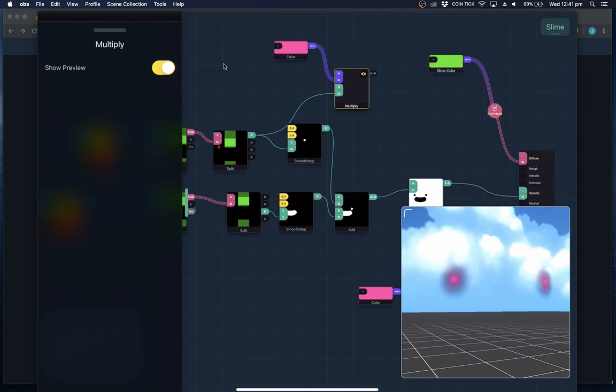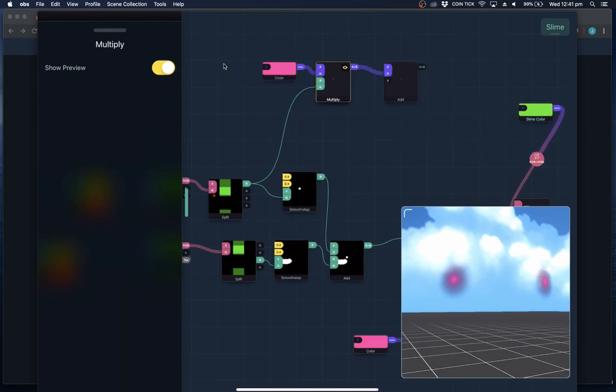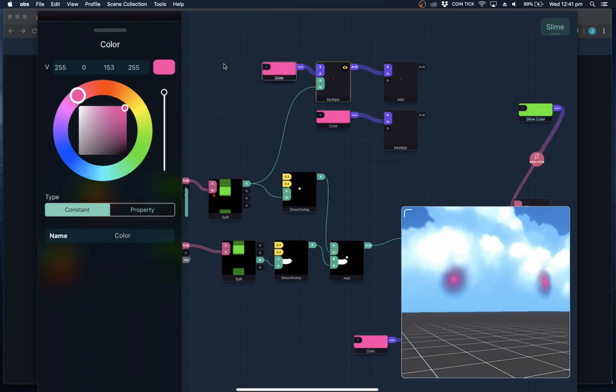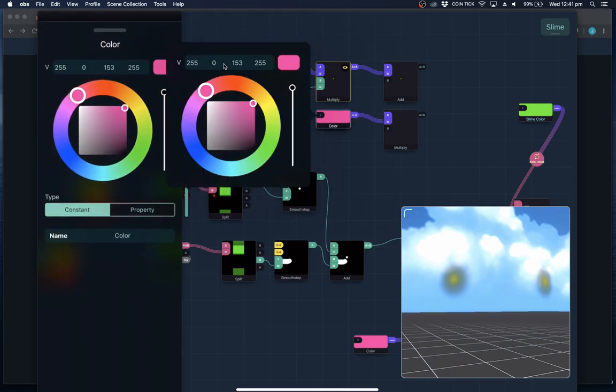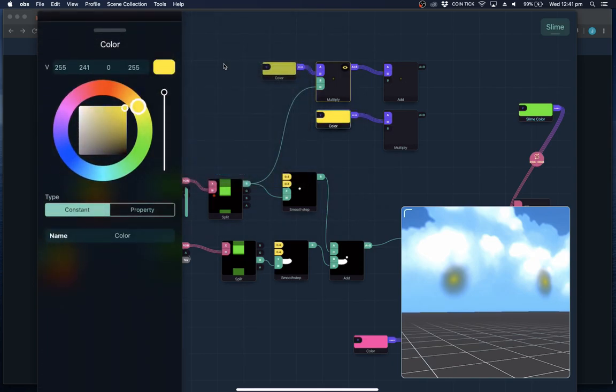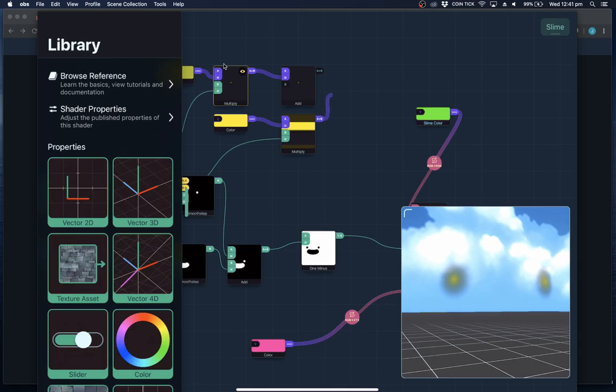And then what you do is you take that one color there, and I've got another color to blend. So I'm going to add, let's move that over there, multiply again, another color, and so one color will be like the base of the eyes, and the other color will be like a highlight of the eyes. Then we add those together.